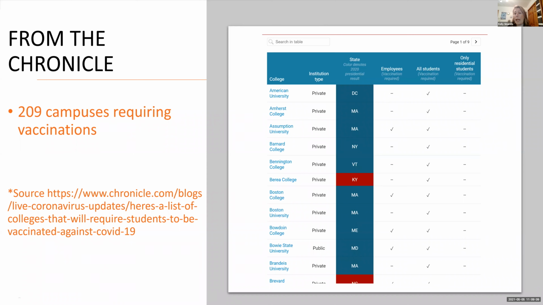You can search by institution type, by state, and whether they're requiring employees to be vaccinated, whether it's a requirement for all students, or only for residential students. Those numbers just continue to pile up, and we're currently up to 209 campuses requiring vaccinations.